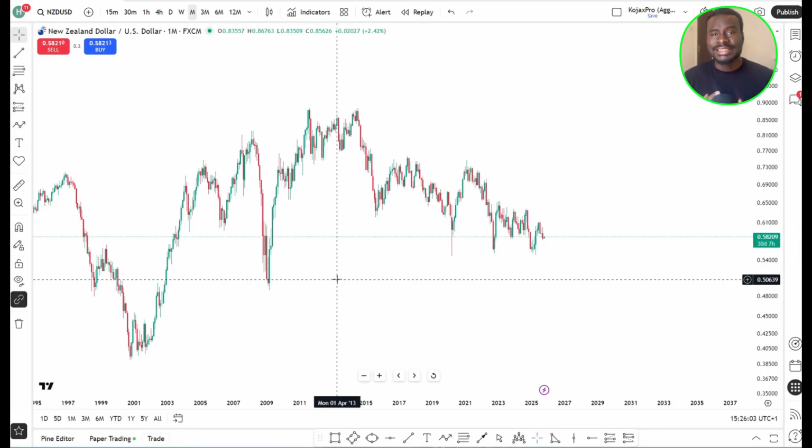Some of them are watching DXY, and it's good to interpret the movement of DXY across other US dollar-based pairs, because DXY is like the index of the dollar-based pairs. So what it means is that if DXY is going up, most of the dollar-based pairs are going to be tanking to the downside. And it's good to have that kind of comparison when you're making your analysis as a trader.